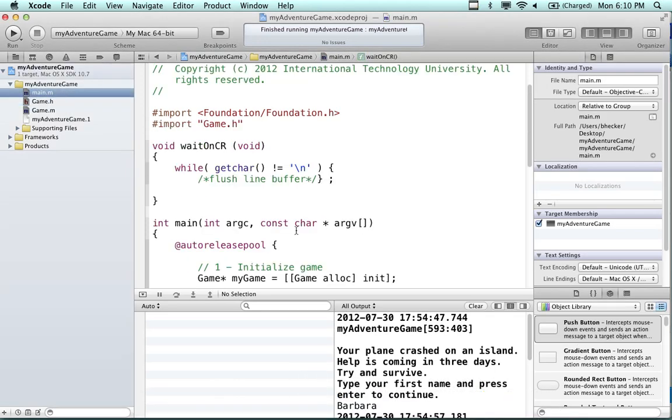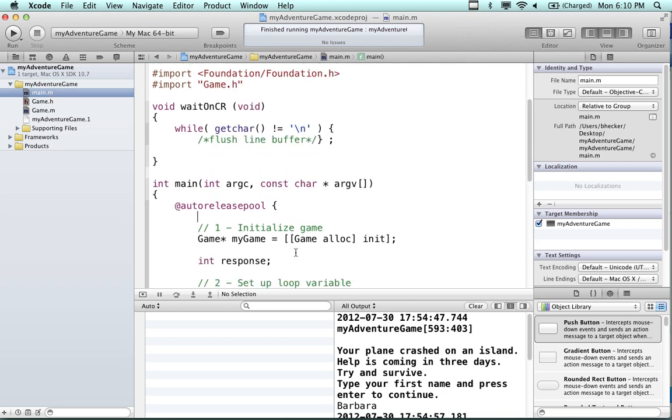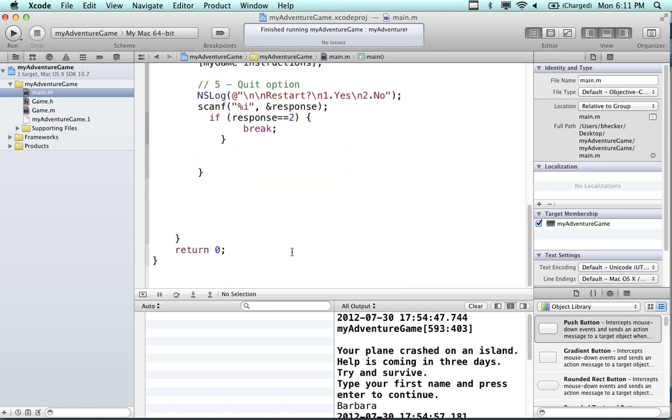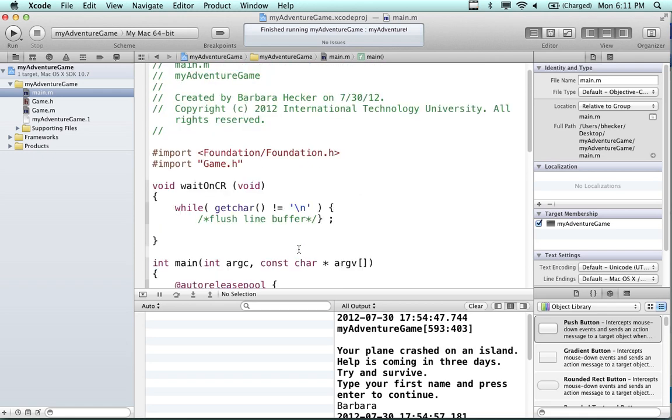I think I just clicked on Eclipse accidentally. I did. I have to stop clicking. Let me just get that out of the way once it gets up here. Why am I in this file? I don't know.